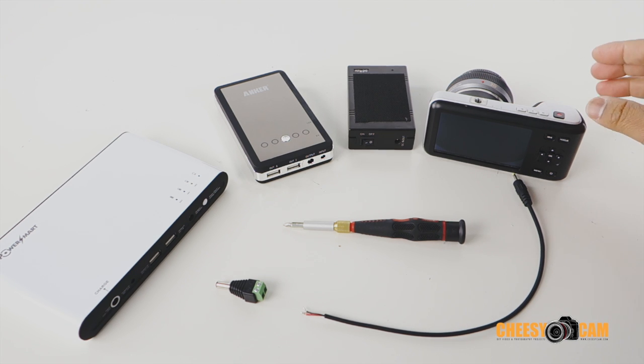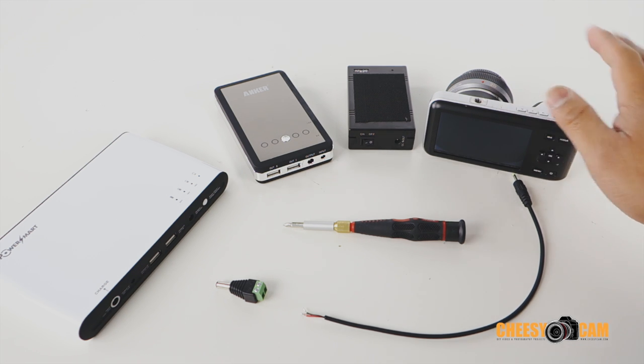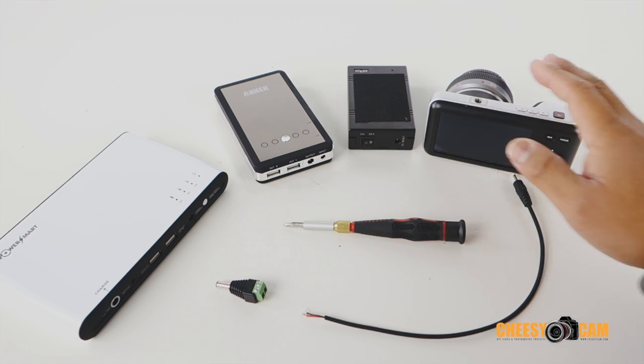All right, so a couple of guys were conversing about making a battery for the Blackmagic Pocket Cinema Camera. Now, I made one using a battery plate because to me it looked cleaner, and I was able to mount the battery plate, and it looked fine. But to simplify things, you can actually use any 12-volt battery source.